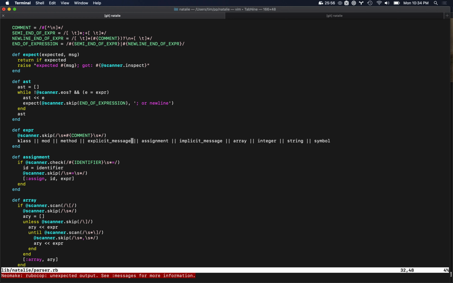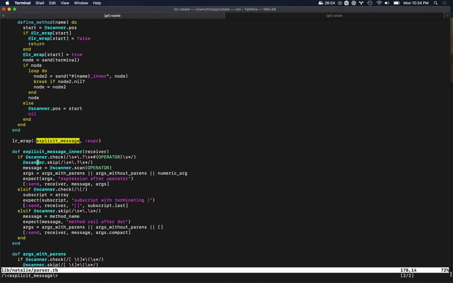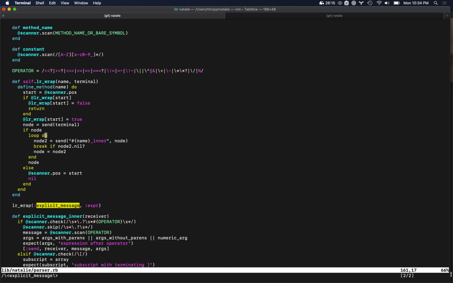So, it's matching an assignment. Ugh. This is gonna stink. Because of this left recursion, this thing I had to do to get around the left recursion, which essentially reverses the stack and starts with the receiver. What it has to do is get the terminal first and then build up. I'm not going to go into that tonight. It was a kind of brain warping exercise. But what it's doing is it's getting the terminal.